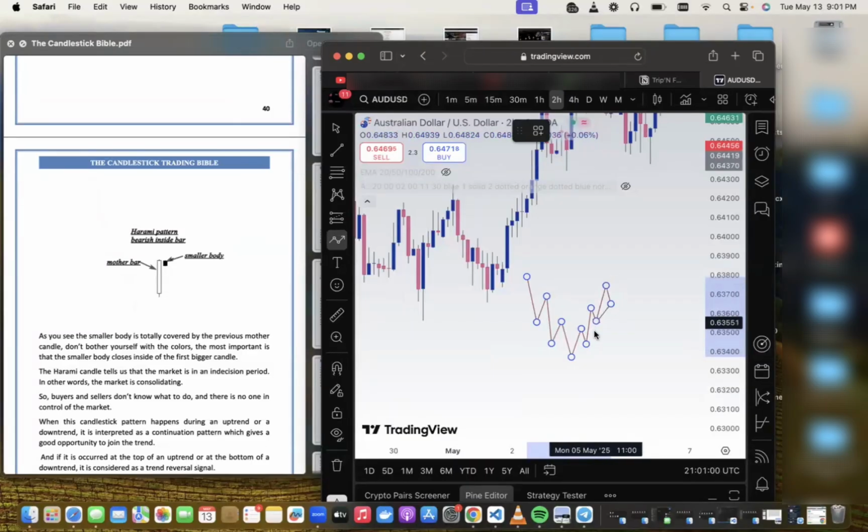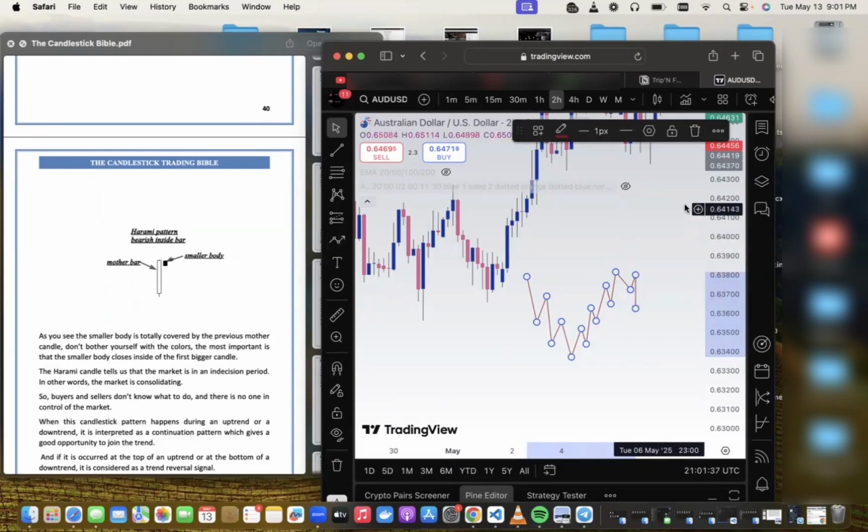But if the trend has been going on for some time, and you are now seeing the Harami, it could mean two things. It could mean that it's going to continue going up, or it could reverse. When you see it at the beginning of the trend, it's better. When you see it at the end of the trend, or sometime later into the trend, it is very risky, because at that point, anything is likely to happen. There's probably going to be a reversal or not. So when you see this pattern at the beginning of the trend, it would be good for you to hop in.